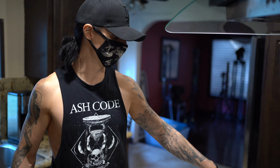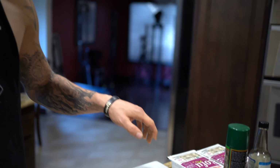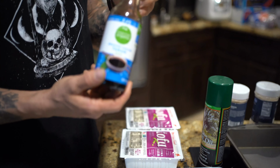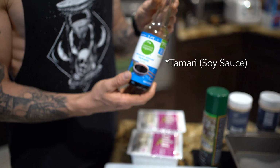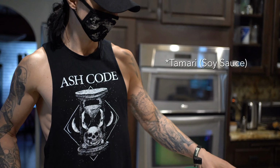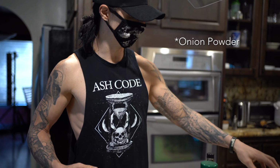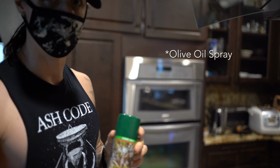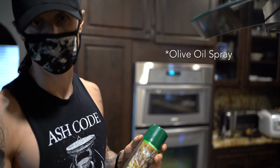What you end up doing is you're going to marinate some tofu. I'm just going to use a few simple ingredients, and we're going to start off with some tamari, which sometimes is referred to as soy sauce. I've got a little onion powder, and I've got a little garlic powder. And this is some olive oil spray, so we'll use that for the pan later on. But it's just going to be these simple ingredients.